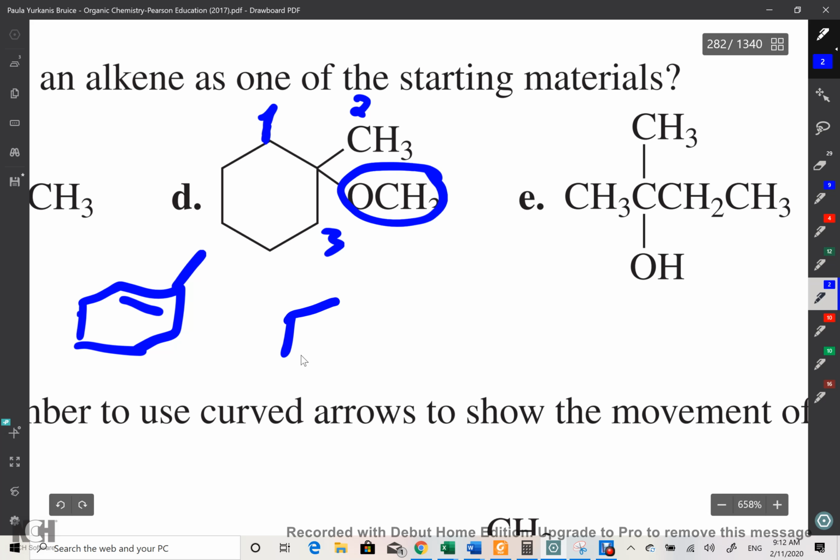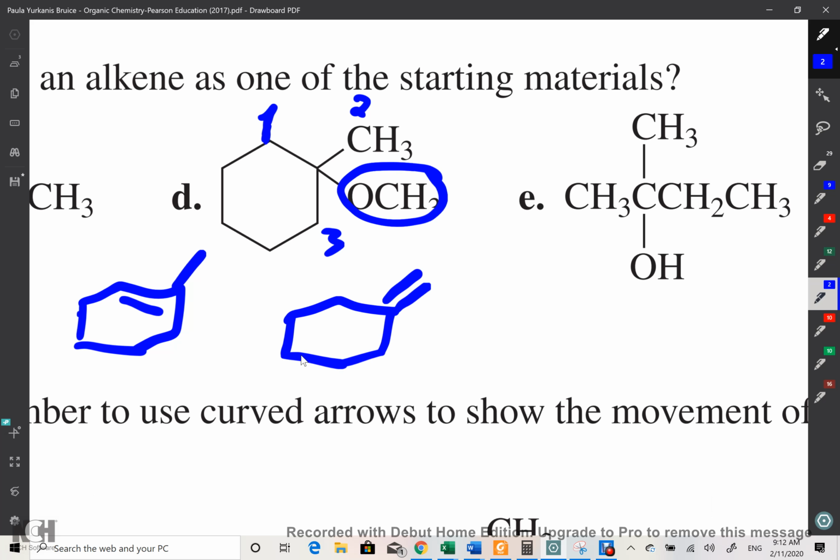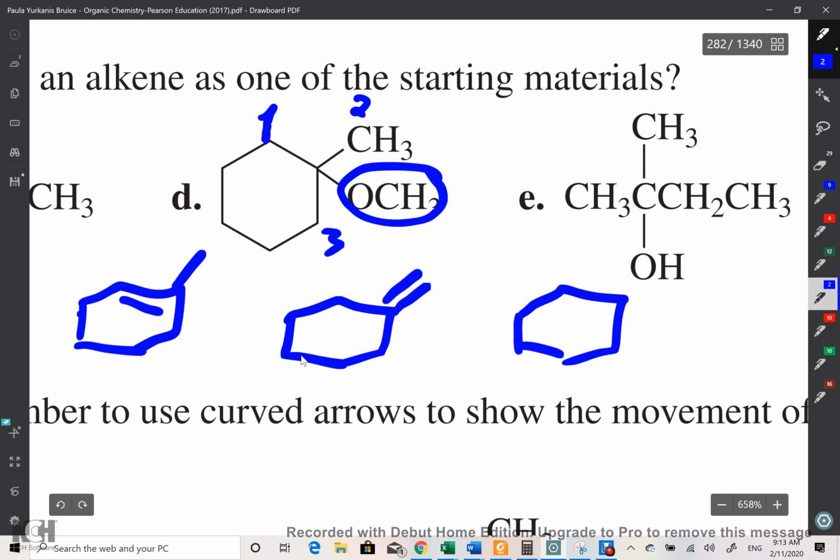If you decide to remove adjacent carbon number 2, you will have that as a double bond. Does that make sense? If you decide to remove the hydrogen of adjacent carbon number 3, that's what you will have. So these are the possible alkenes from which that compound could be made. And the reaction condition is you will need an alcohol in the presence of an acid to do that.